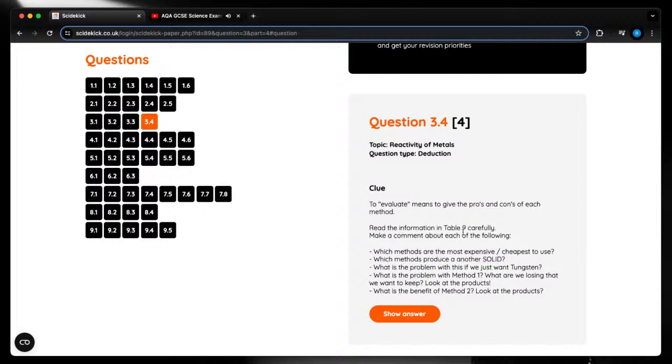So obviously it relates directly to a question which you've got on a paper in front of you. But as you work through, you can use this as much or as little as you like. Any questions you get stuck on, it's basically like a tutor just popping up to help you, giving you guidance on how to answer the question. Because I wrote these thinking, if a student was sat next to me and I was tutoring them and they were stuck on that question, what would I say? And this is what I'd say. So this is my tutoring, if you like.